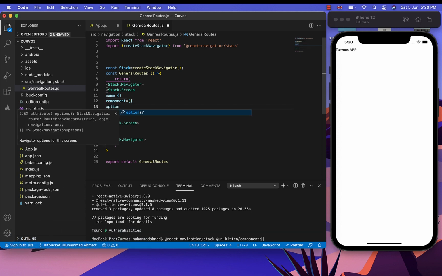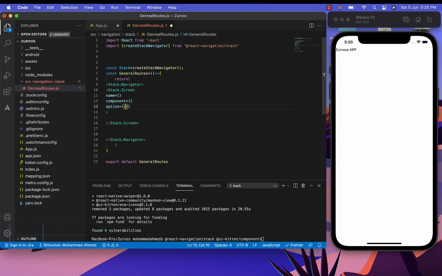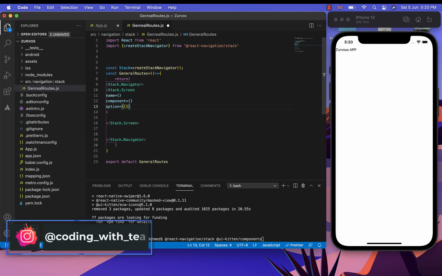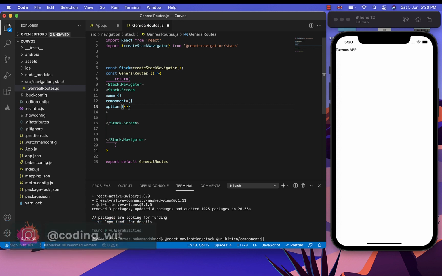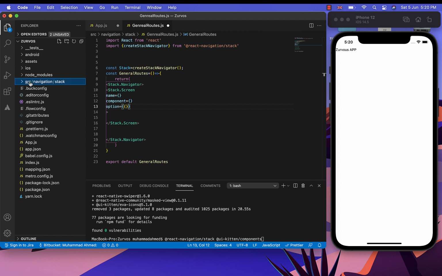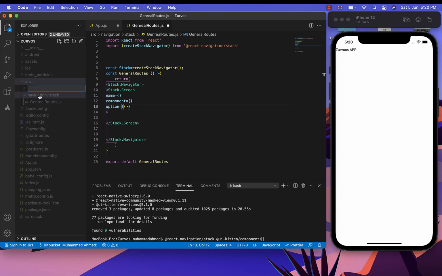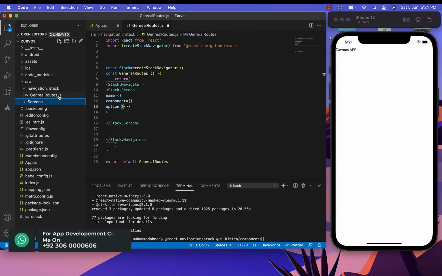So let's go and create a screen for the Stack.Screen. Go to this src folder and create a new folder called Screens. And in Screens, create a new folder called Onboarding.